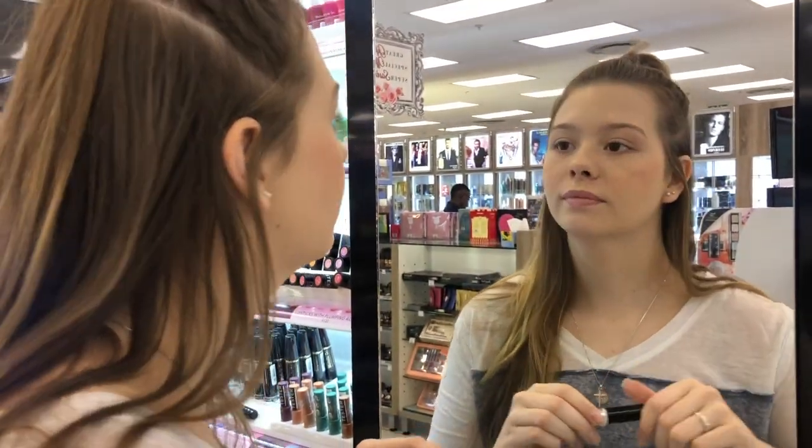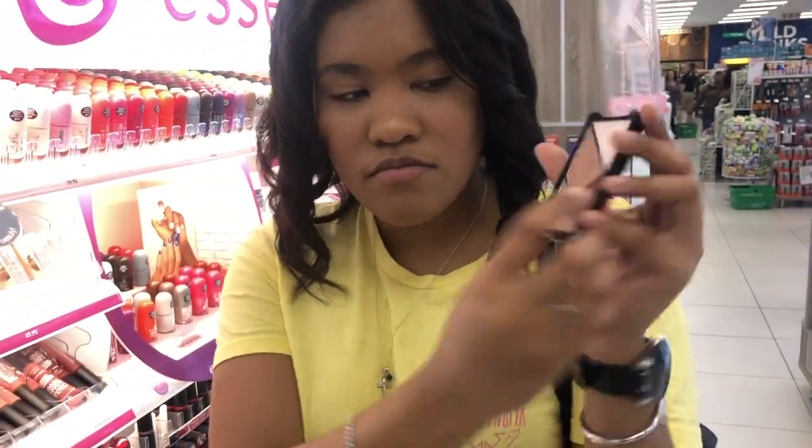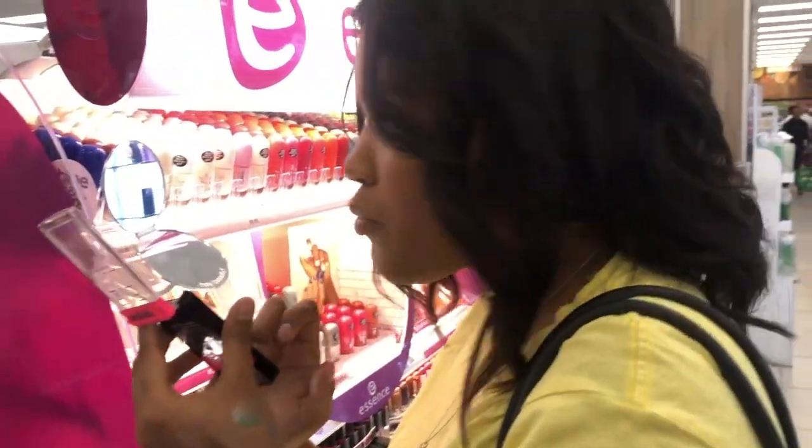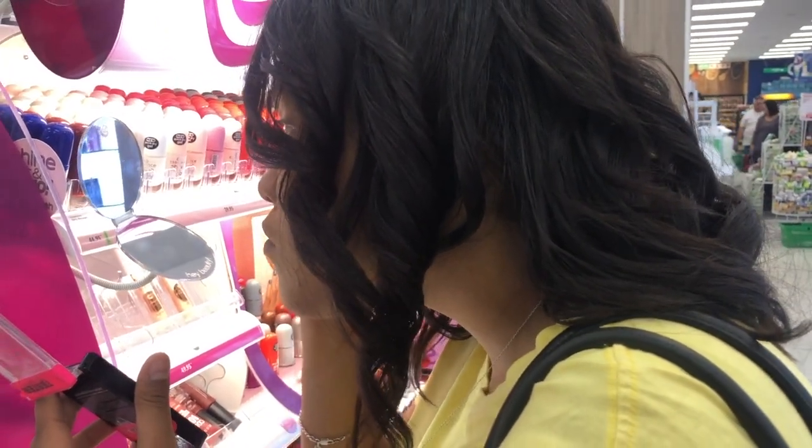Cool. Okay, what are we doing next? Eyes. Yeah, I think eyes. Eye Luxe Mesmerizing Eyeshadow. That's what it looks like. I'm going to go in with this shade. I'm winging it at this point. We're using this teeny tiny mirror, so people at the big mirror. And we have social anxiety.